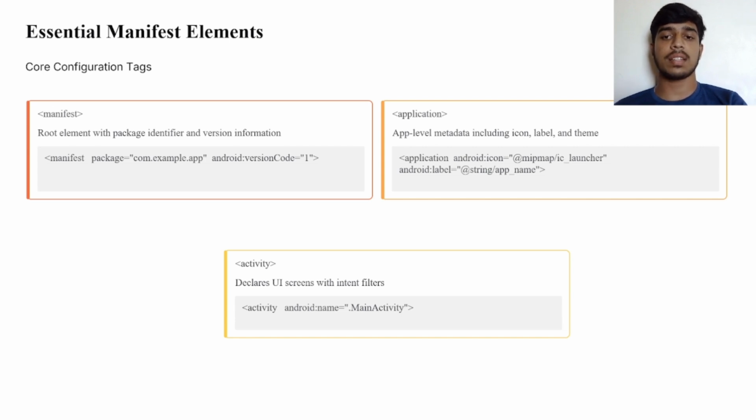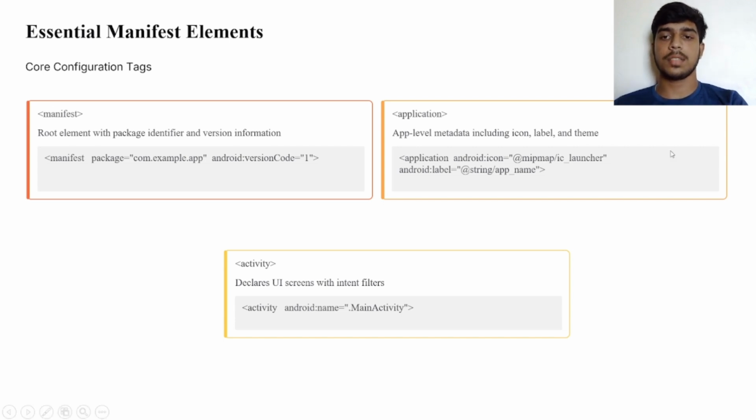And the application tag defines the app's icon, label, and theme, which is the UI part. And also the activity tag declares each screen in the app. Activity is nothing but the screen that the user sees and what the application is displaying. So here the application tag tells Android what your app looks like, and activity defines the screen the user sees first. Like I have said before, if you forget to declare your main activity, the app will not open. The main activity is the mandatory thing that should be declared in the manifest.xml file.